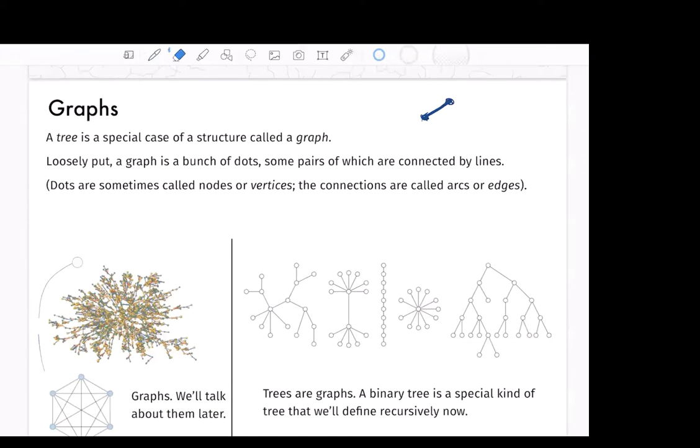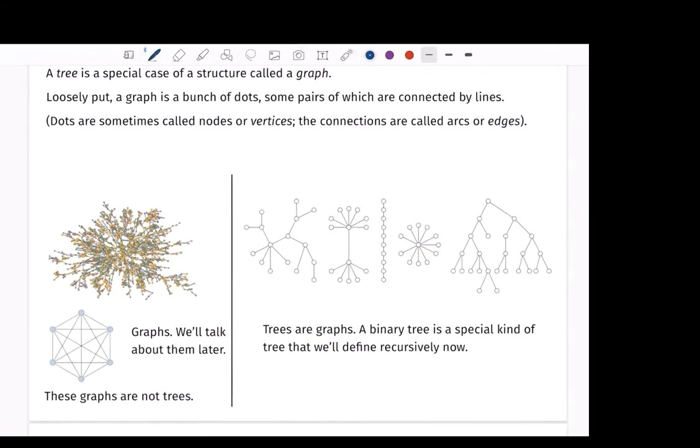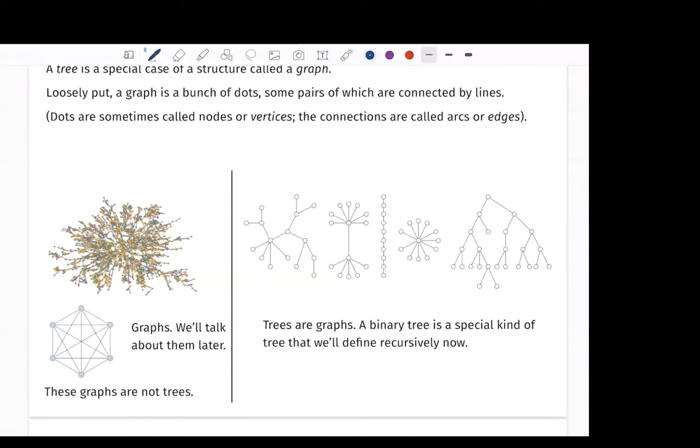Okay, so here's an example of a graph, a bunch of dots, some pairs of which are connected by these lines that we call edges. That's all there is to a graph. Okay, turns out to be quite useful in many applications. And later I will be asking you questions like what is the maximum number of edges that you can have in a graph that is defined in a special way. So for example, here in this graph, you have n vertices, in this case 6 vertices, and every pair of the 6 vertices is connected by an edge. So how many edges can you have in a graph like this, where n is not necessarily 6?